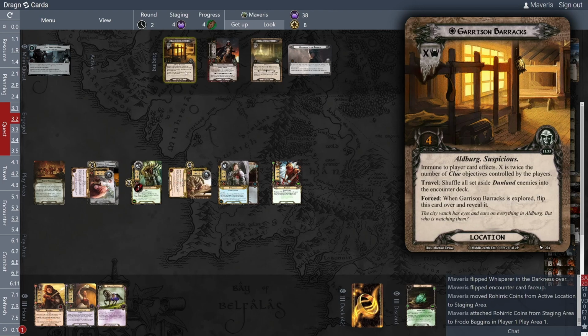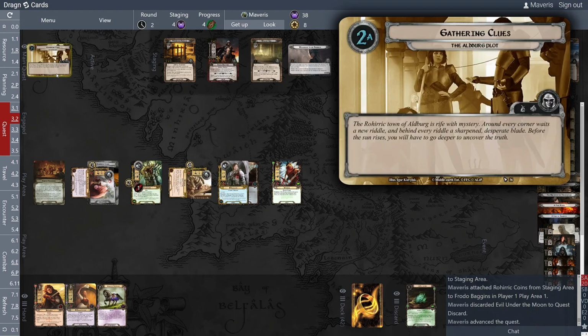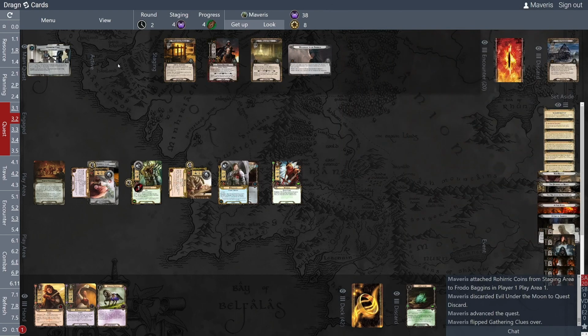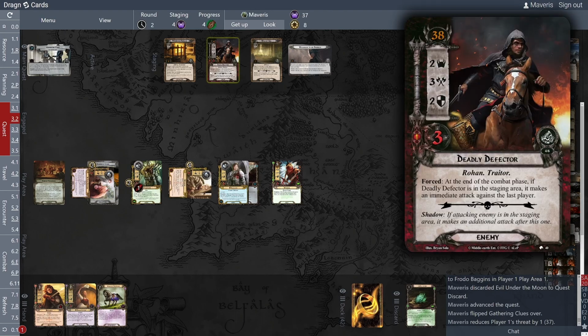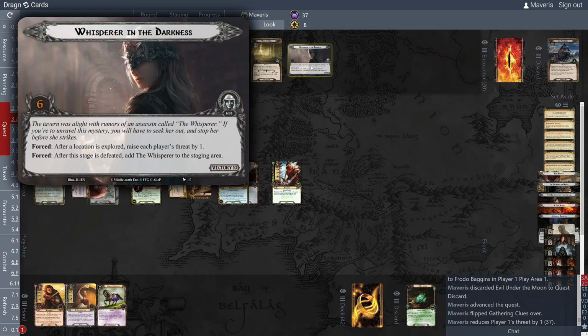And I'm thinking about whether I want to move to that location or not. But I was uncertain of exactly how the mechanics of this quest worked. I do realize that I move on to phase 2 since I have claimed a clue. So no more threat increase at the end of the round. I need 4 clues to move on. And I decide not to move to the Garrison Barracks, being uncertain exactly how the mechanics of the quest work. Looking back, I think that's probably fine. Probably just fine.